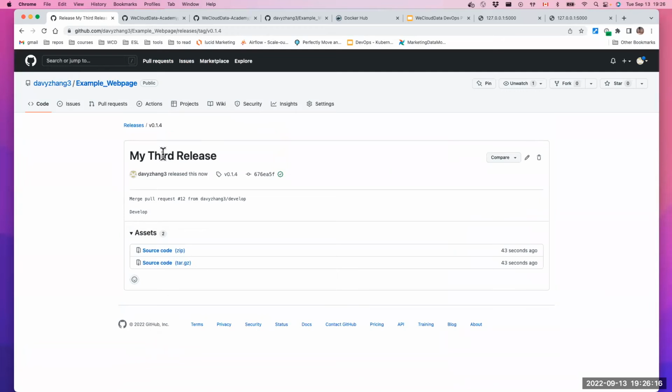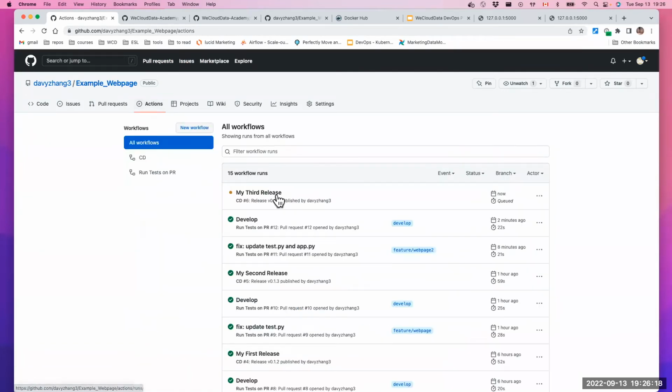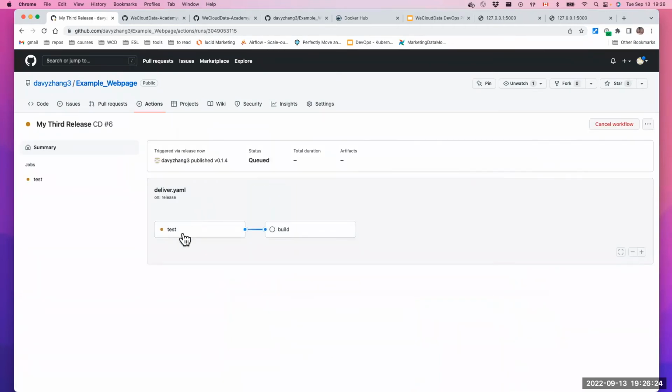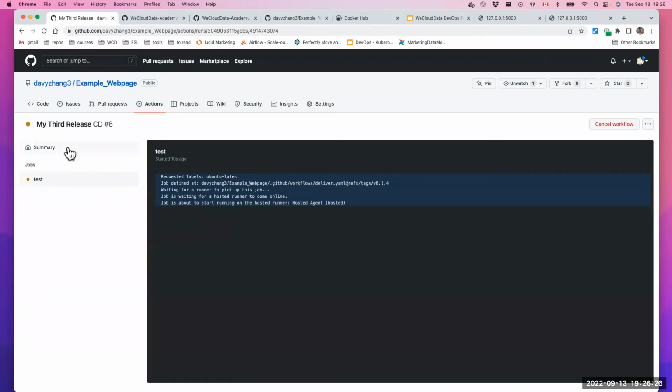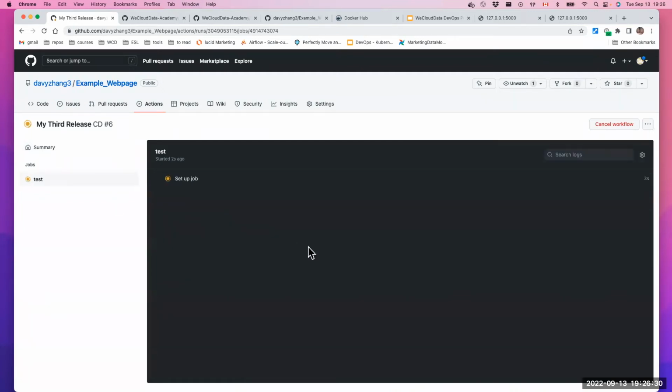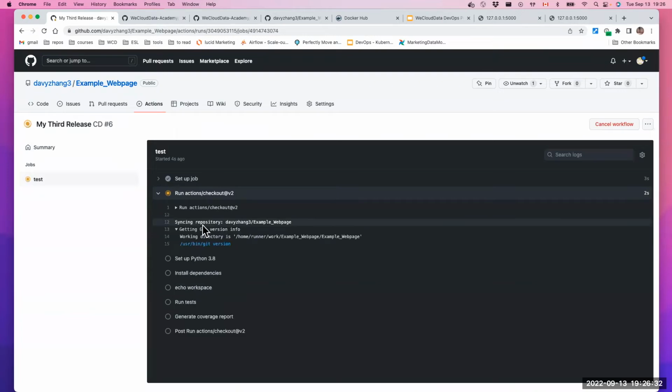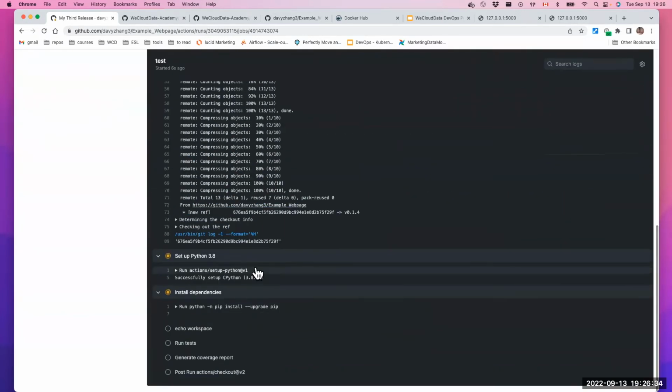So when this is published, another workflow will be triggered. So this is the CD workflow. And in this workflow, it will run the tests again. Make sure all the scripts work.